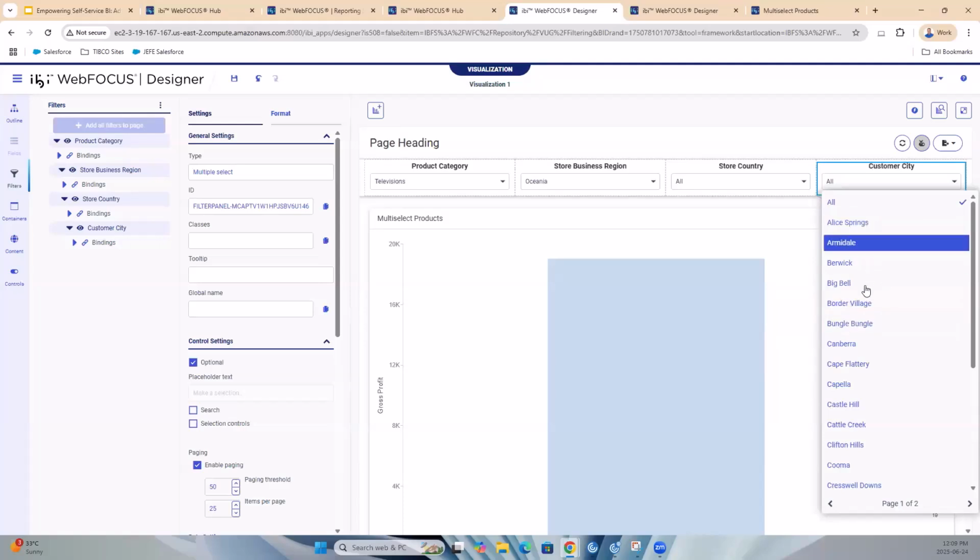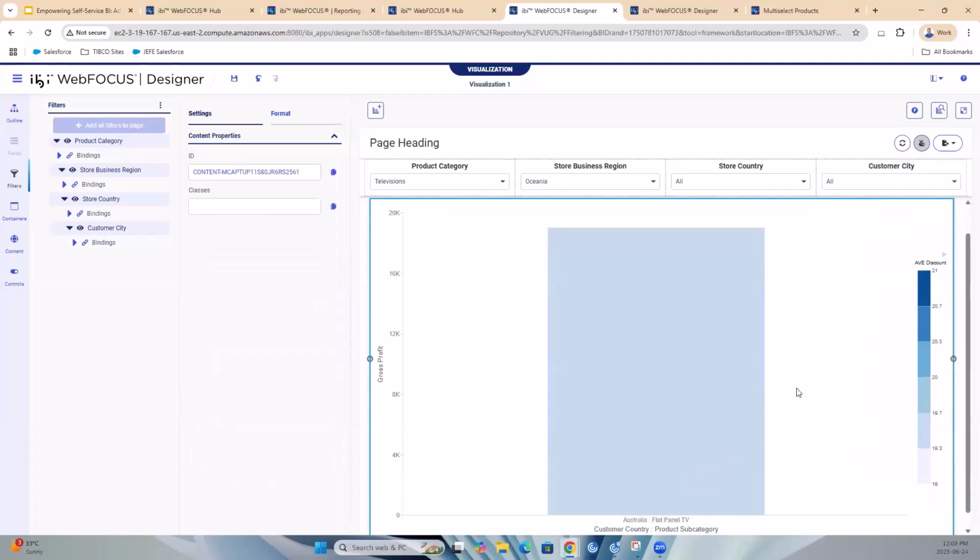So this is a good way of being able to quickly filter down information, even though that information may be unrelated and coming from different tables. Like, for instance, customer city here is in a completely different table than the store information that we have over here. They're not related even in the master file that we're using. So what we've done is we've built that hierarchy inherent to the page. So now the user doesn't have the ability to pick an invalid selection and get their information.